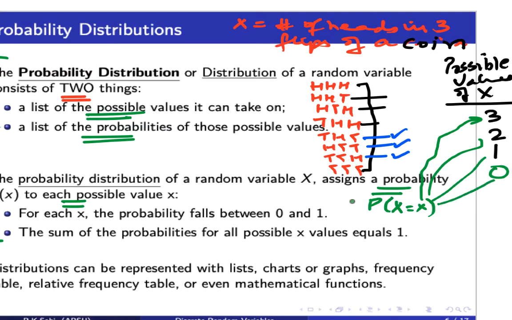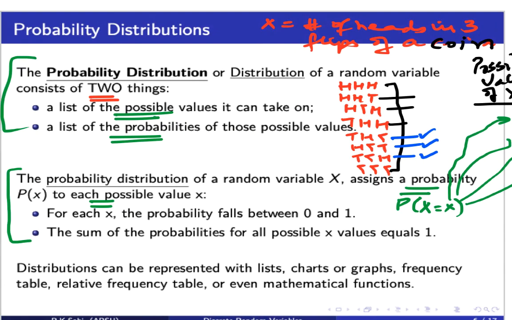Now here when it says the probability, we take over the meaning of a probability. Probability means that it was always going to lie between 0 and 1. Remember that. Between 0 and 1 is the value of the probability. In other words, it's a proper decimal. Then the other thing is, the sum of all these probabilities for all possible values is going to equal 1. We can relate it back to what we did, that means the probability of the sample space, remember, is 1.